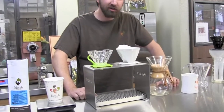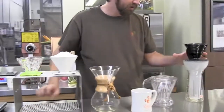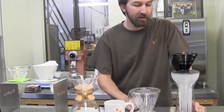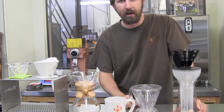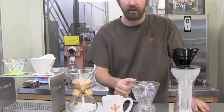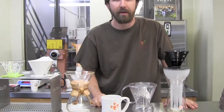So to get started, I'll point out what we have here and what's going on. I'll start down here at this end. This is called a Fretta. This is an iced coffee maker. Fantastic during the summertime. Just a great, easy way to make iced coffee by the cup at home. It tastes fantastic. This one's a Clever. Love this machine. We use this sucker at home pretty much on a daily basis.